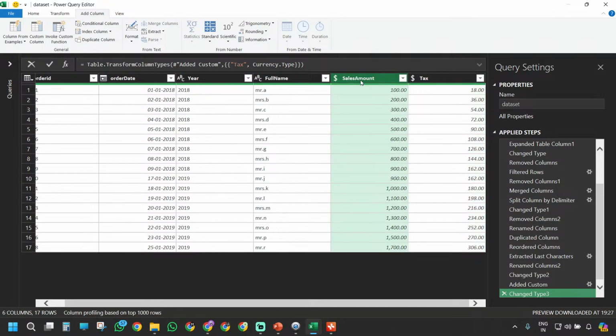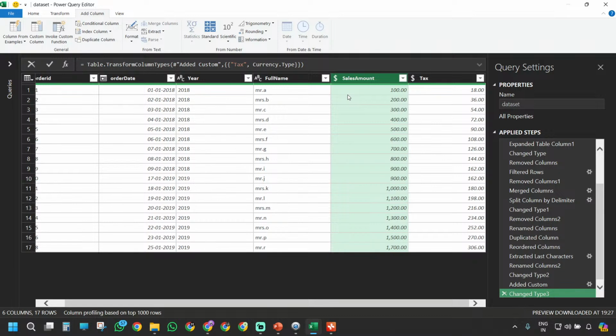Now, if I want to calculate the profit, can anyone tell me how I can calculate the profit, and what is the meaning of profit actually? You just give your comments in the live chat, guys. What is meant by profit? All people, just give your comments in the live chat. Okay, Salma, it's amazing. Thank you so much, Salma, for posting that.